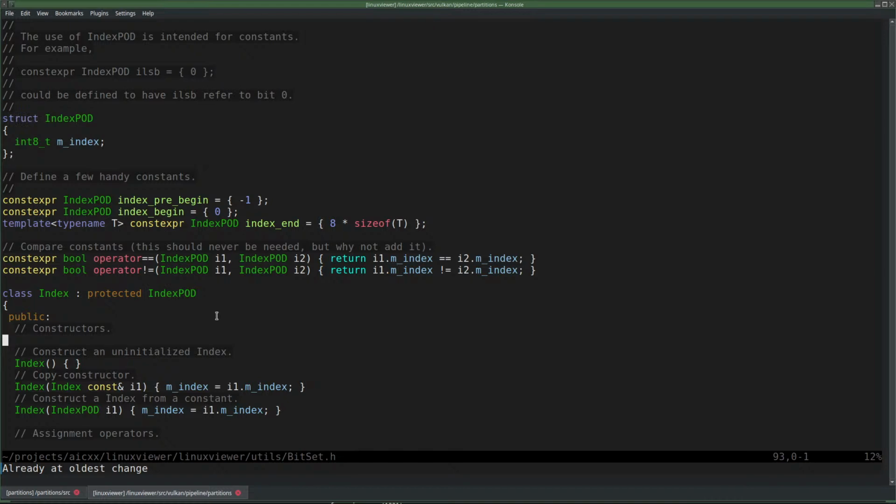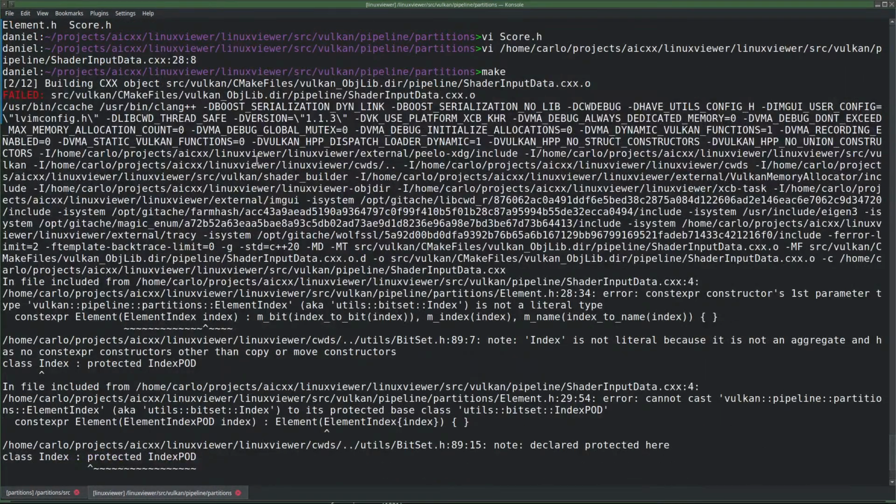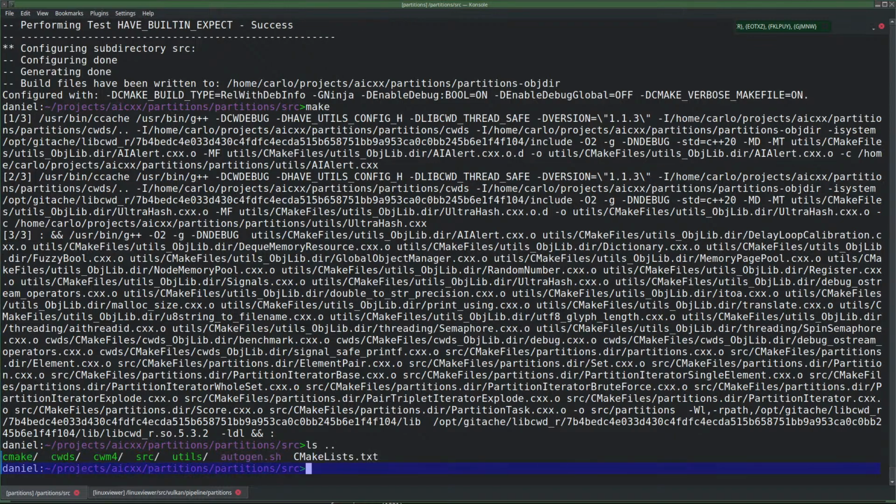But then why does it work in the other project? Oh, wait. I think I know. This is Clang, and the other one is G++. So we can make this fail as well if we use Clang.